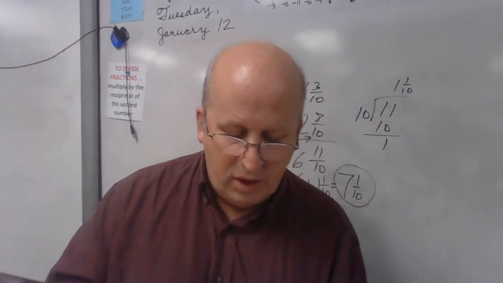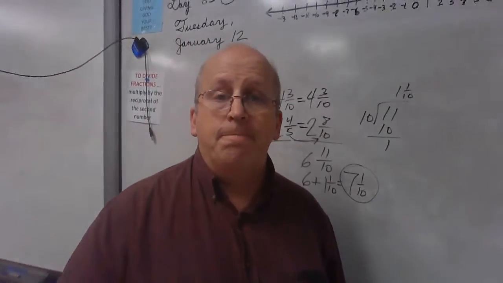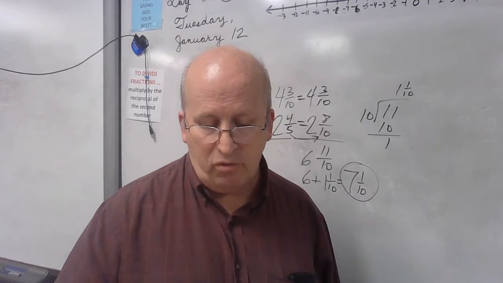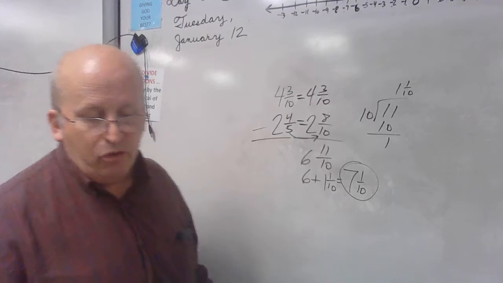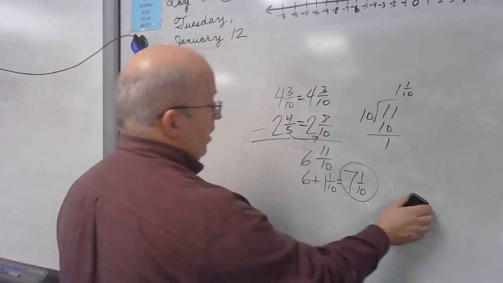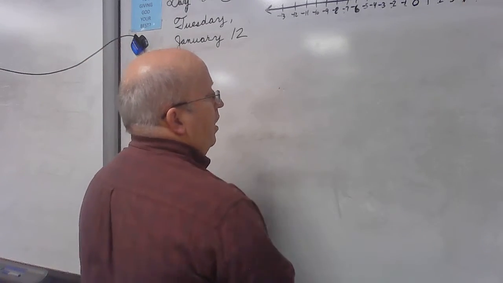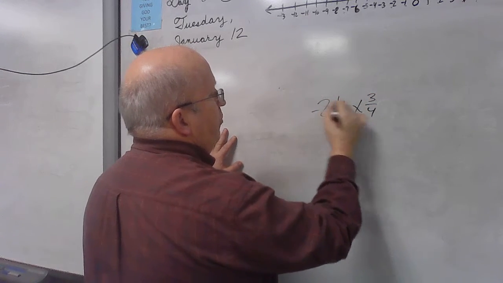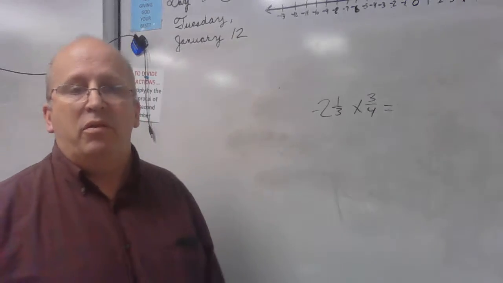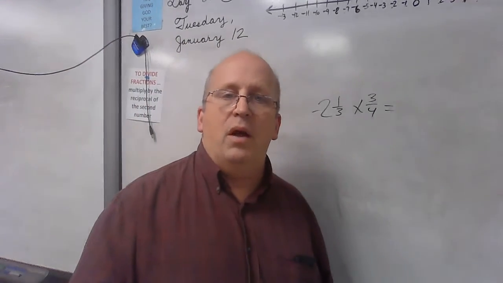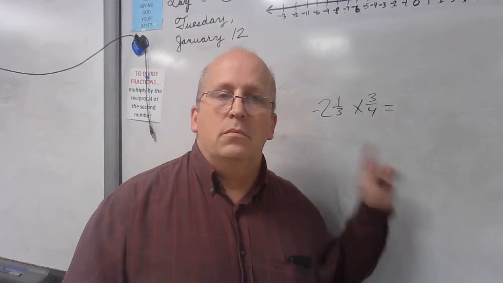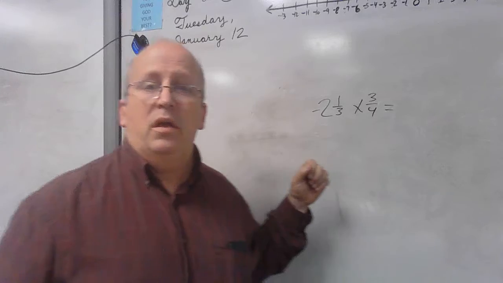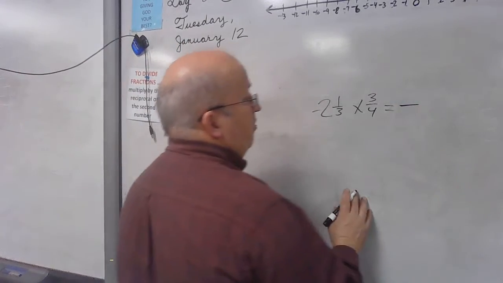How about multiplying fractions and mixed numbers? Do you remember how to do that? I think I'll just do 1 in that section. I'm going to do number 35. Negative 2 1/3 times 3/4. Now, the first thing I'm thinking about in this problem is, is my answer going to be positive or negative? Got a negative number times a positive number. What happens when we do that? A negative times a positive is always a negative answer.